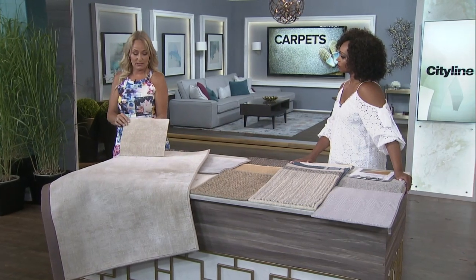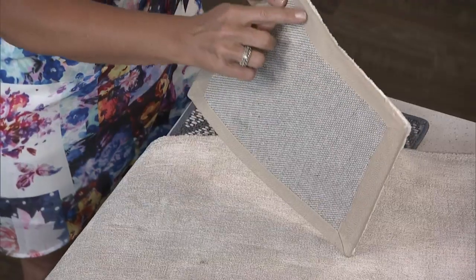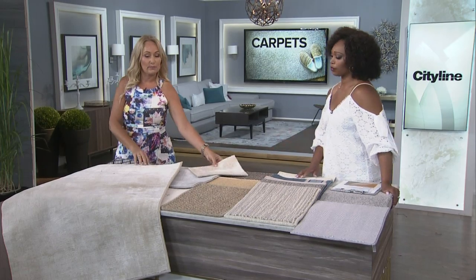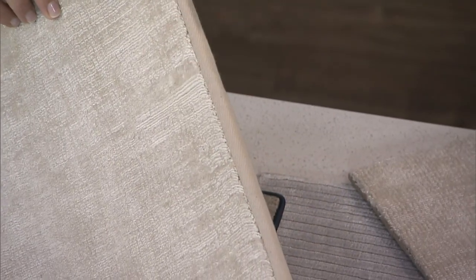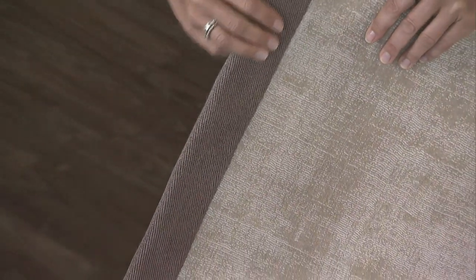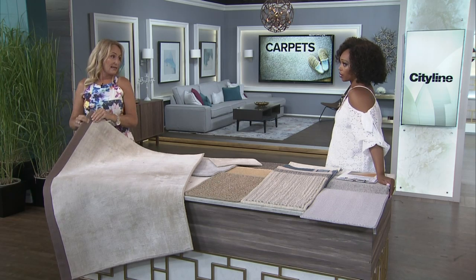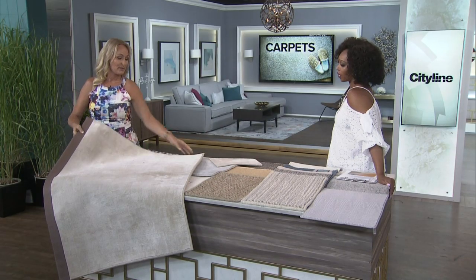One of Karen's favorites is hand-binding, which gives a nice clean knife-sharp edge with the tape on the backside so you don't see it — very clean. That's about $9 a linear foot. In a similar price range, there's also quarter-inch cotton overlap, which gives a little reveal and comes in a million colors so you can match your rug or not. Then there's tape overlay, where you can pick the material — linen, cotton, or leather — and make it as wide or thin as you want, even double it up in different colors for a custom border. The price ranges from $9 to $15 depending on the material, with leather being the most expensive.